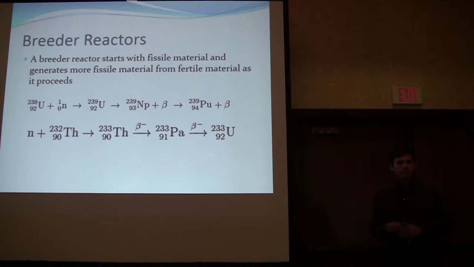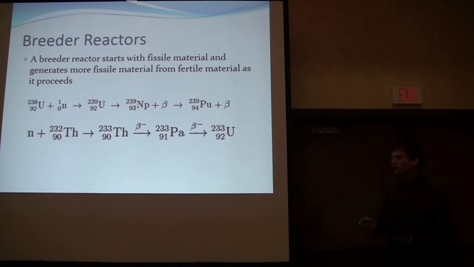In the regular reactor, you take uranium out of the ground, you purify it, and you enrich it. There are some reactors that don't require enrichment, like the CANDU reactors, but you enrich it, put it in the reactor, and burn it up. When it's done, you take it out and put in fresh fuel. You can put the spent fuel aside, and depending upon the price of uranium, it's sometimes practical to reprocess it and get a few more percent out, because the fission products stop the reaction before you run out of uranium.